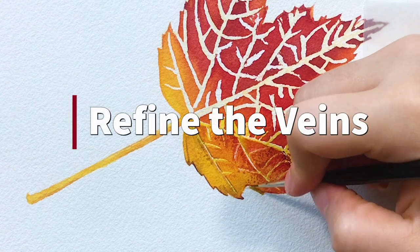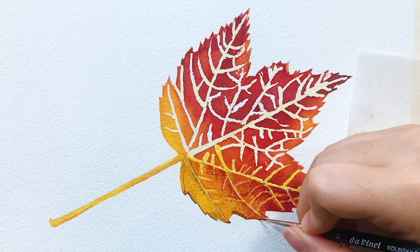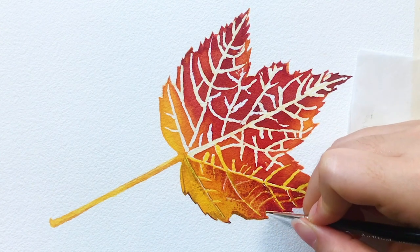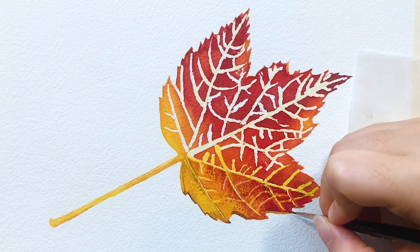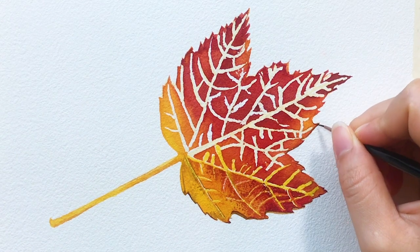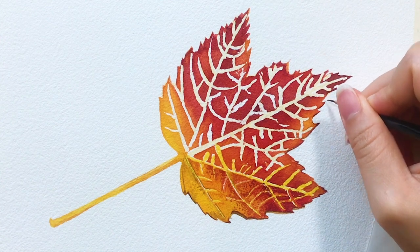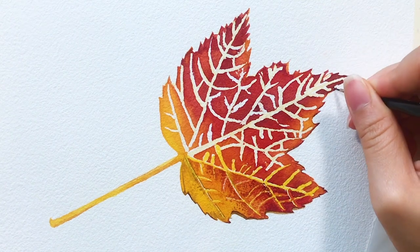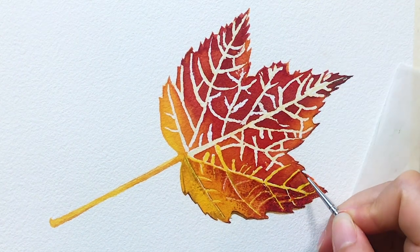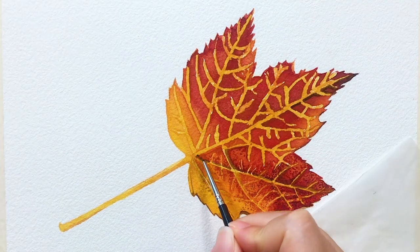After that, I change to my small pen brush to refine the veins. I start painting from the right side of the leaf. As you can see, some preserved veins are too white, which make them look unnatural. This is because sometimes when we apply masking fluid, it's harder to cover all the details right. When I refine the veins, I also add darker shadows around them and around the leaf edges, so it looks more 3D.